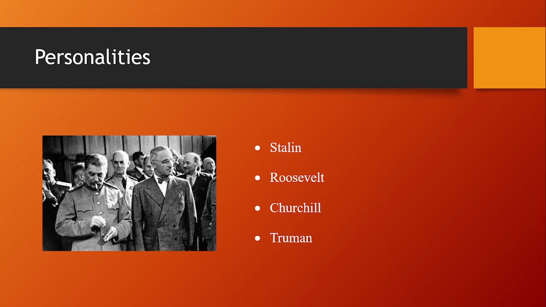It is Stalin and Truman who will be the focus of most of your attention. Stalin — the canny operator, the silent assassin — I always think of him as spending more time listening and weighing up his options, saying what the others wanted to hear without any intention of keeping to what he said. And Truman, with his atomic diplomacy, was determined to prevent Soviet gains wherever he could — think of Greece, the Truman Doctrine and Marshall Aid, and his determination to stand firm when Stalin blockaded Berlin.